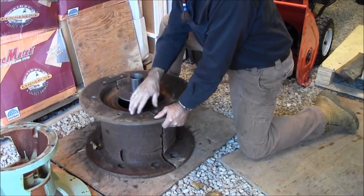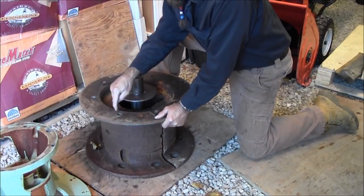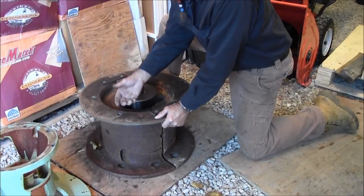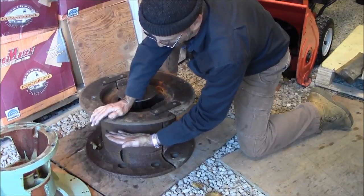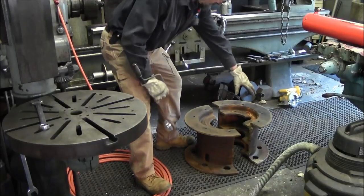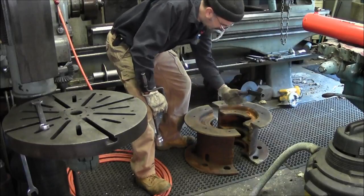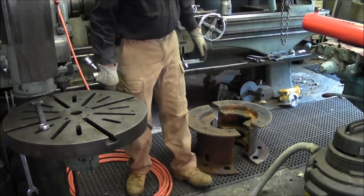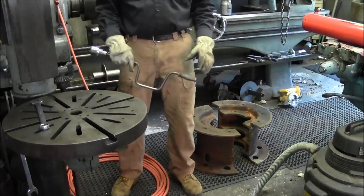Anyhow, we've got the components here. We're going to get this cleaned up a little bit and get this in on the drill press. We're going to be making modified slugs, and opening up these holes to accept a standoff that's going to hold the sprockets and the cable guard and everything else on the inside here. Before we brought these in, we took a quick wire wheel and hit here, inside our radius, and on the other side as well. We're going to get these up onto the drill press so we can enlarge these holes for the pattern for the standoff slugs we're going to add.